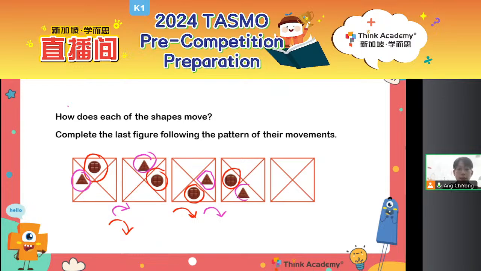Maybe you can realize another pattern here. In the clockwise direction, the circle chocolate is always at the front. And the triangle chocolate is always following at the back. So they are very close to each other. And it follows throughout. So in the next final box here, where do you think the circle chocolate is? Take about 30 seconds and type in the chat to tell me which direction it is going. Or which part should it be? Is it the top, the left, bottom, or right side?